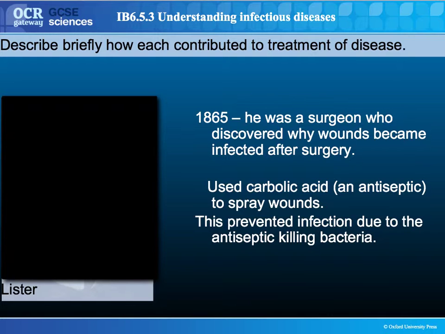He also sprayed the instruments he used as a surgeon with carbolic acid, and this killed microbes on the instruments, which reduced the infections. Today, antiseptics are used, especially when it comes to surgery. They will kill bacteria on surfaces and skin, but the antiseptics that are used today are much safer than the acids that Lister used in the 1860s.